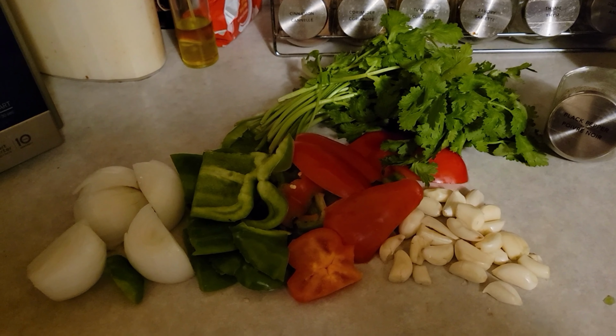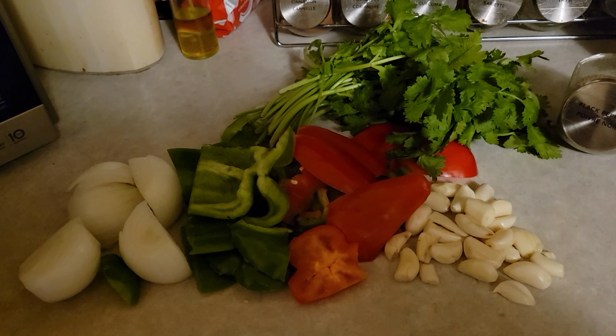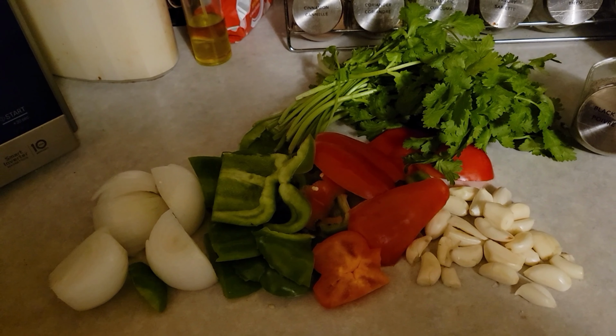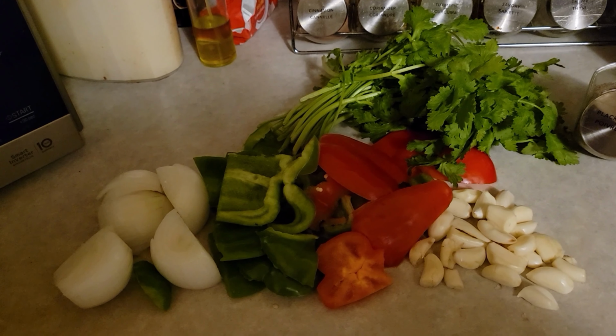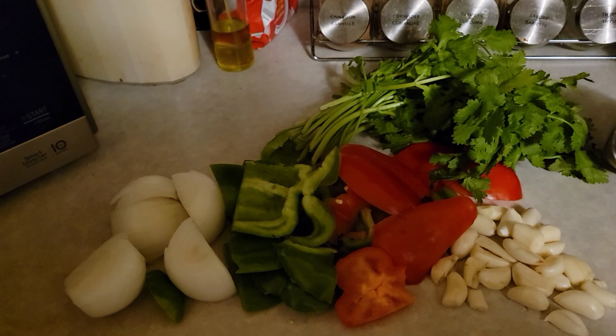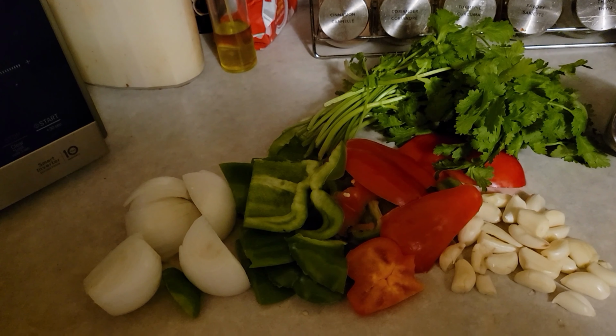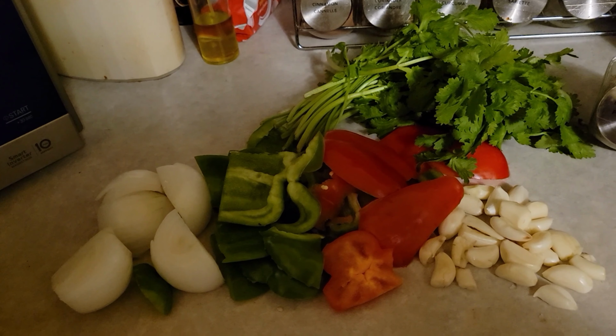So now what I'm going to do, I'm using a Vitamix, so I didn't have to chop these down very much, but what we want to do is make it kind of like a salsa consistency, but thinner. But I'll show you as I go through.